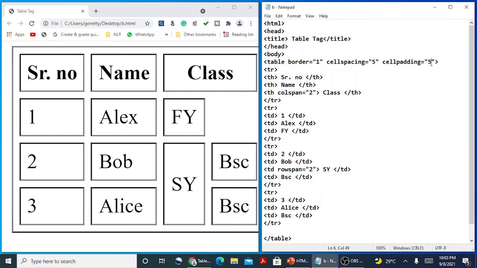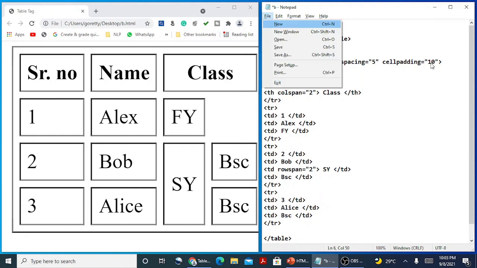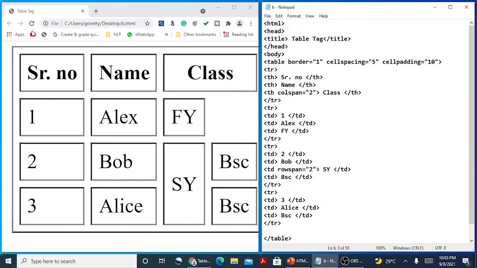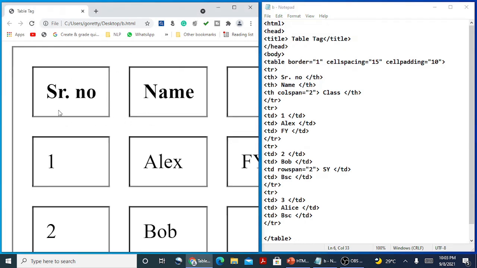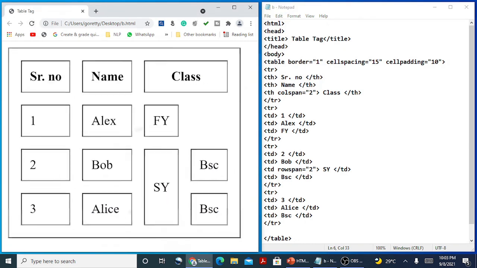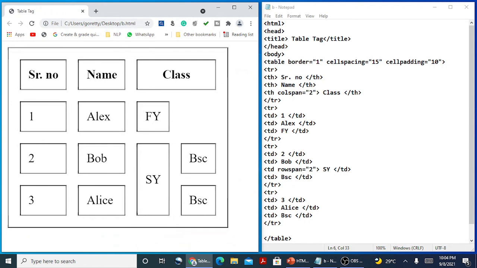If I try to make it more, like around 10, the value will increase more. You can see the distance has kept on increasing. Same way, if I make this as 15, my space will keep increasing. So this is what is about cell spacing and cell padding. Depending on your needs, you can keep changing your data and you can keep altering your information based on that.